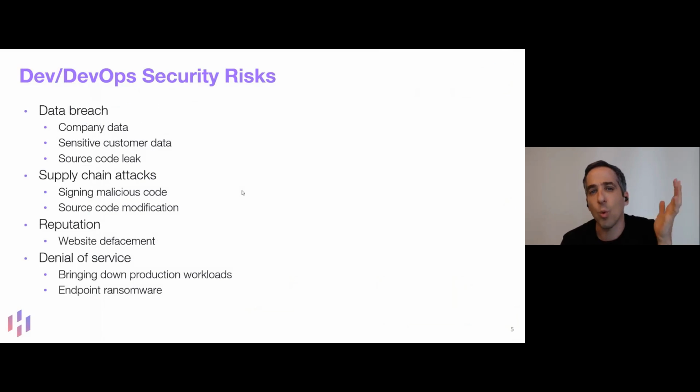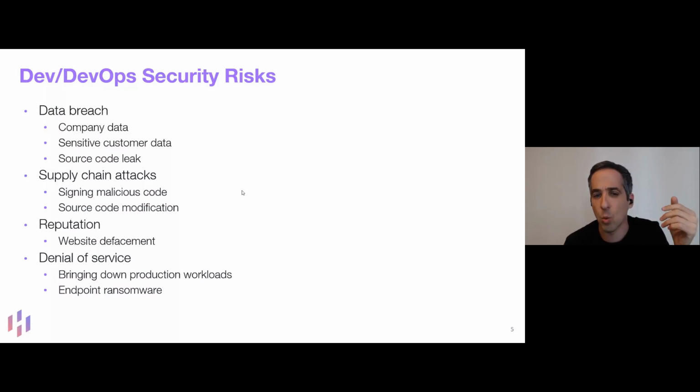But in general, of course, infecting and compromising dev and DevOps devices can lead to all kinds of consequences, including massive data breaches, like the case of LinkedIn, where company data or sensitive customer data is leaked, and source code leaks, which in some cases are a big deal. Actually, at VMware, where I used to work, there was a major source code leak where the source files for their hypervisor were leaked. And for Microsoft, Windows source code was leaked in the past.